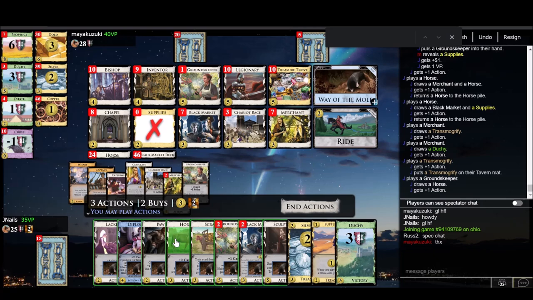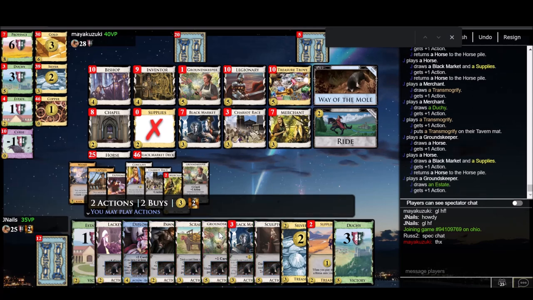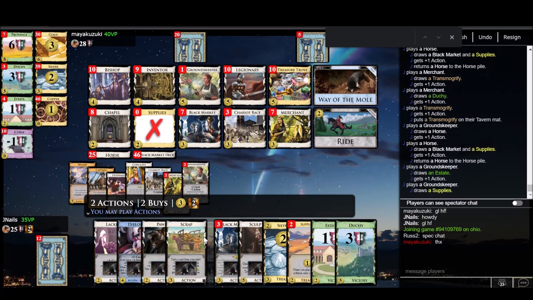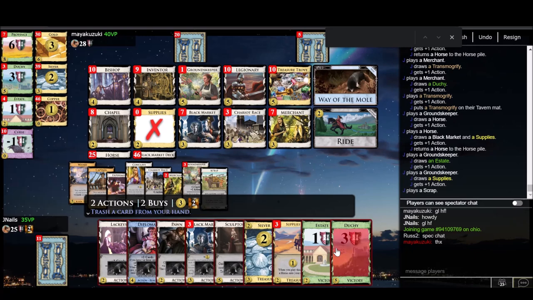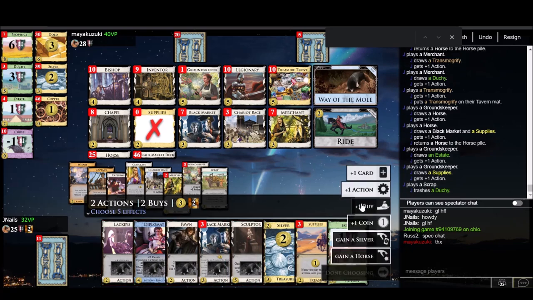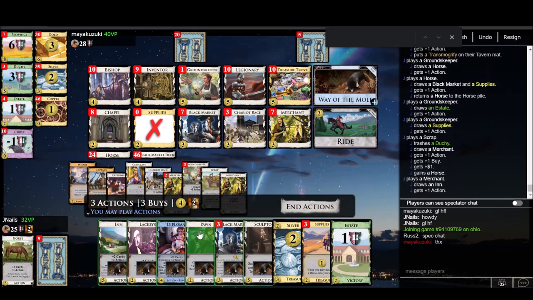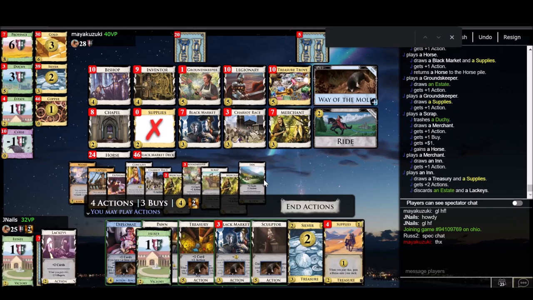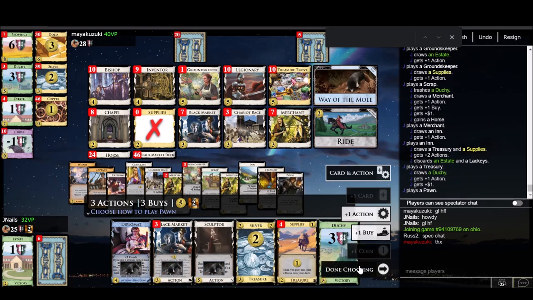So I only need five gains here. I've got two buys already with the wharf. Pawn is three, scrap is four, sculptor is five. I think I probably got the win in hand. Seems likely, at least. Card action by coin horse. Action by.